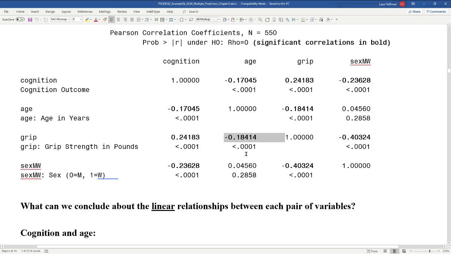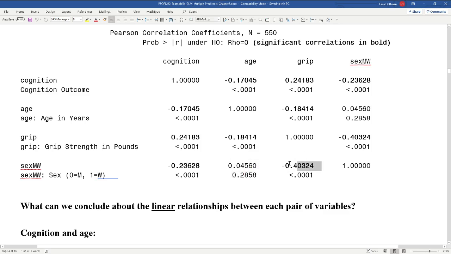So the model will partition variability that they have in common, as indicated with this correlation between them, from variability that they each have independently, and to see the extent to which each of those is related to cognition as our outcome. Age and gender are not correlated in this sample, so women and men are not expected to be different in age, is another way of thinking about it. The p-value is 0.29. So if there were truly no correlation between age and gender in the sample, we would observe a correlation of 0.05 or larger about 29% of the time.